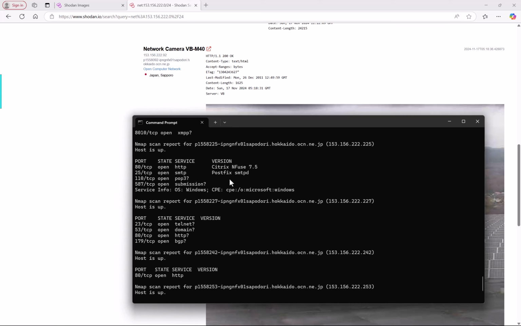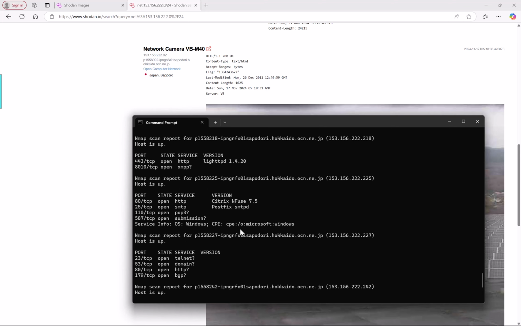So especially with Citrix Enfuse 7.5, we can look up whether there are any vulnerabilities associated with this. It's also interesting that it looks like it's only running on unencrypted HTTP, not the encrypted HTTPS.